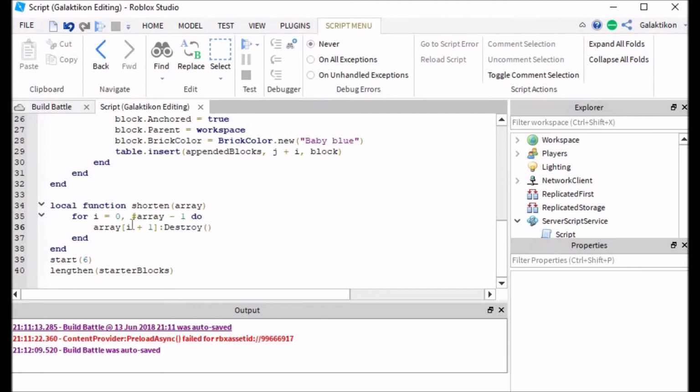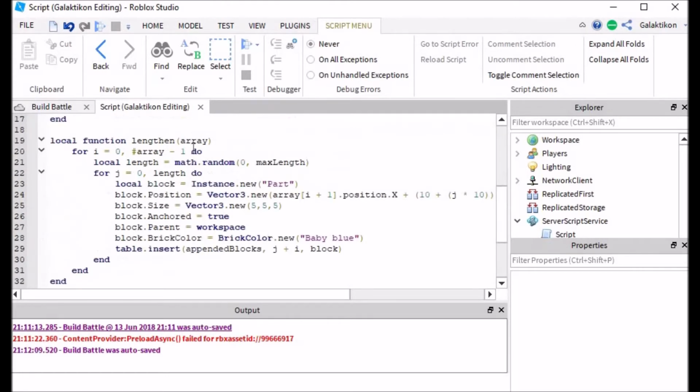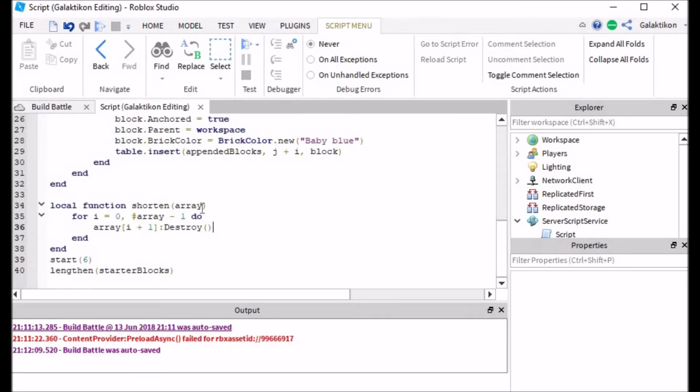So what I just did here is the same thing as in the other ones where I put array as a value.